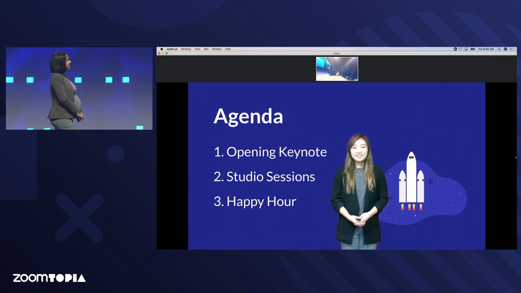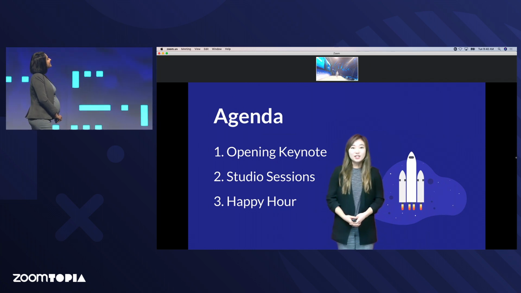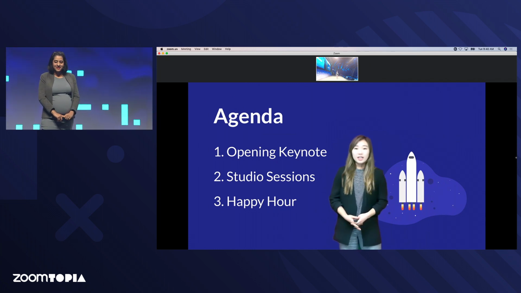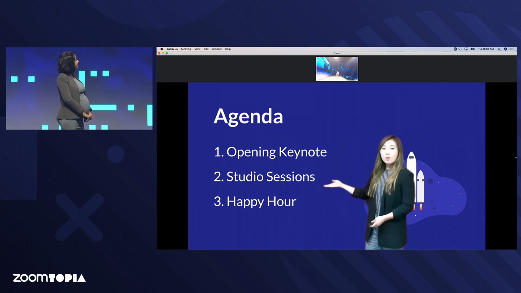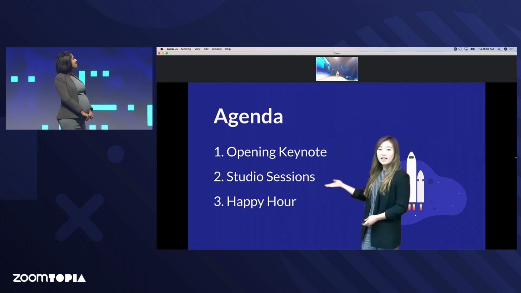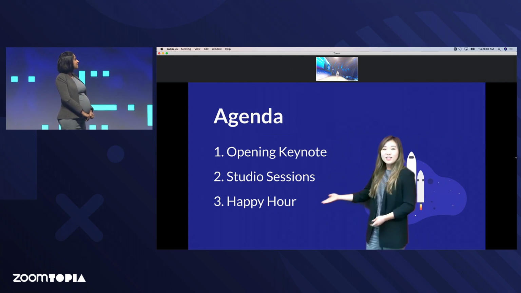What do you have for us today? I have some slides to share with you all. To kick off, we have the opening keynote, which you're enjoying right now. Then we'll have studio and open-air theater sessions across the campus all day long. And lastly, we'll close off the night with an exciting happy hour on the show floor.